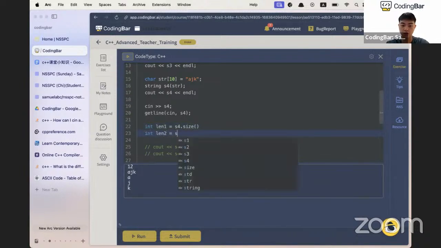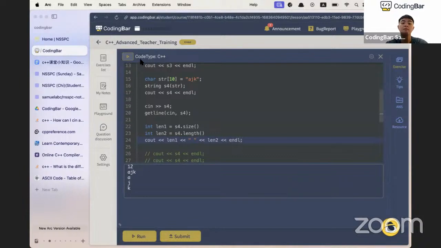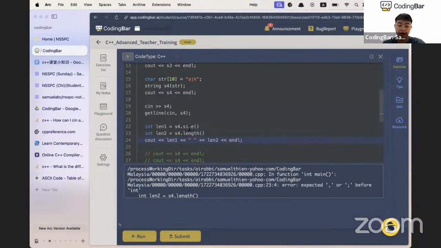Length2 equals S4 dot length. And then we're going to print out length1, length2. Length1 and length2 should be the same. It's just a different method of getting the size.